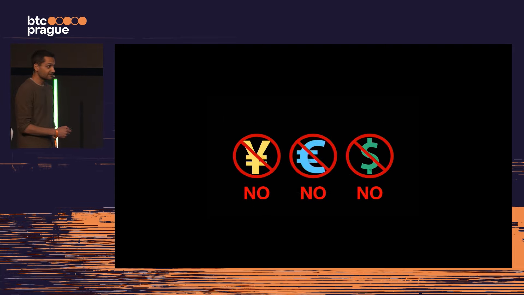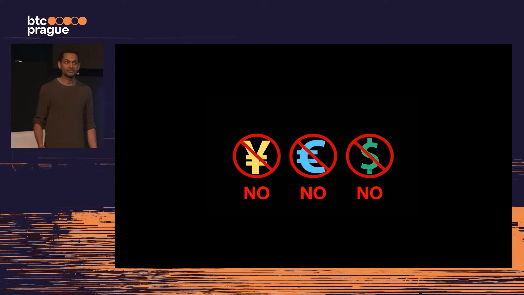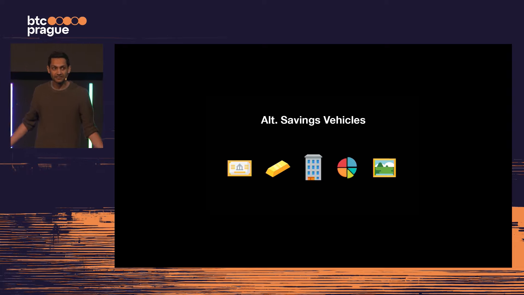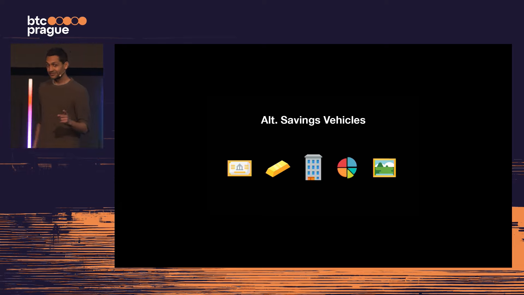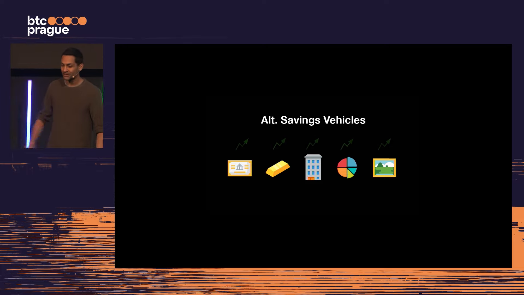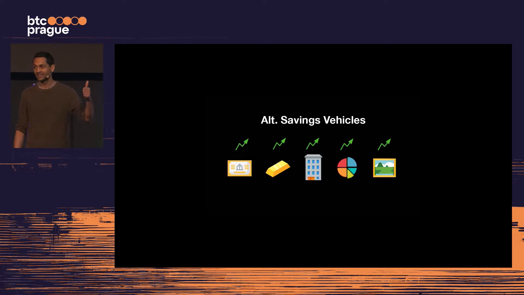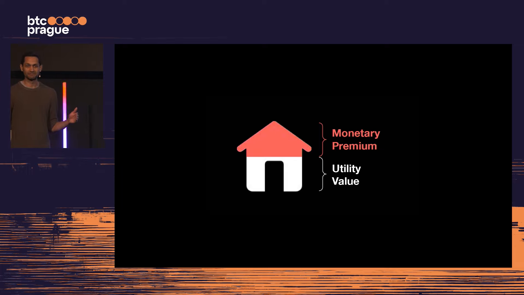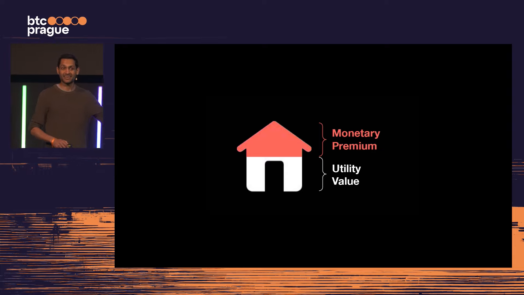If you can't save in fiat currency, you have to look to alternatives — you might know some of these: bonds, precious metals, real estate, stocks, collectibles. There's a very important point: an alternative savings vehicle needs to actually be accessible to you, and that's something quite exclusive. When we all decide these are going to be our alternative savings vehicles, we rush into them, bid up the price, and they attract something called a monetary premium — the value in excess of something's utility value. It is being monetized, gaining some of the properties of money.